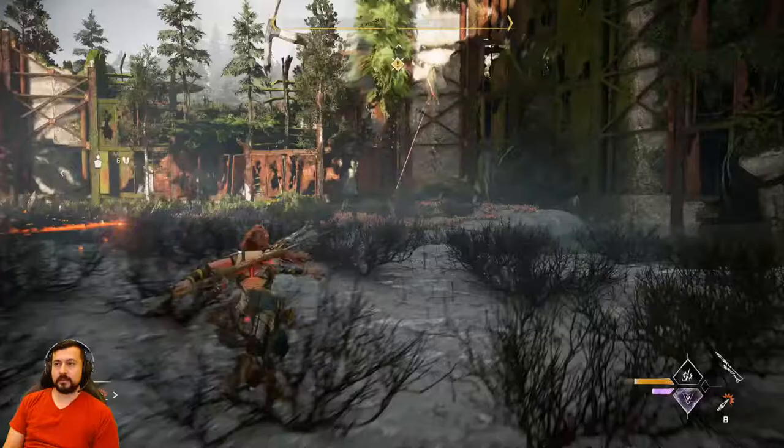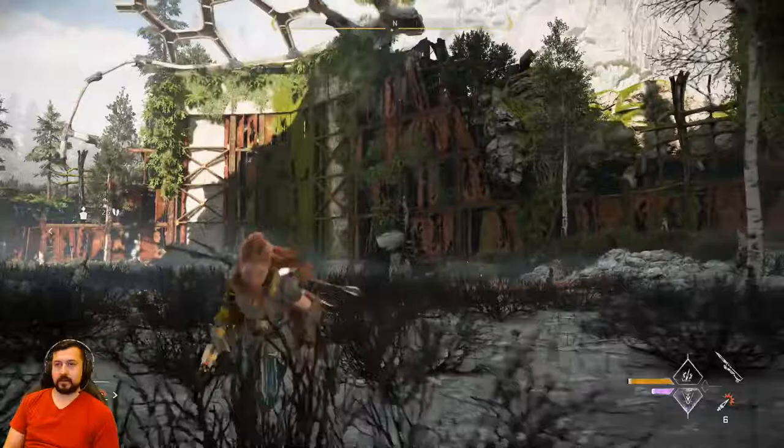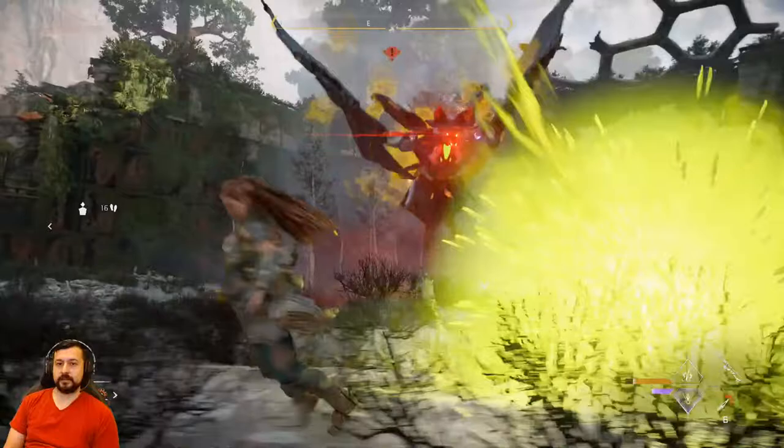Yeah, we need to hit him with some explosives. Okay, I don't know what it's gonna do. It's acid. Sheesh.